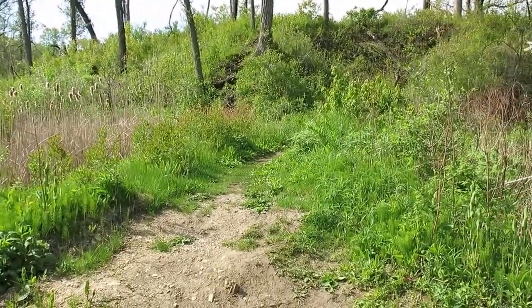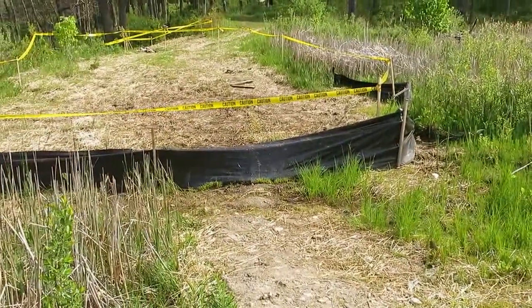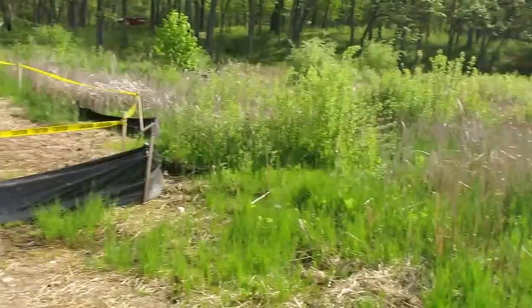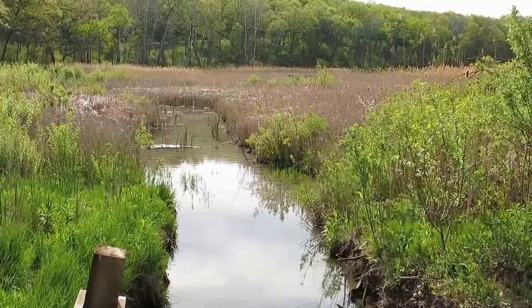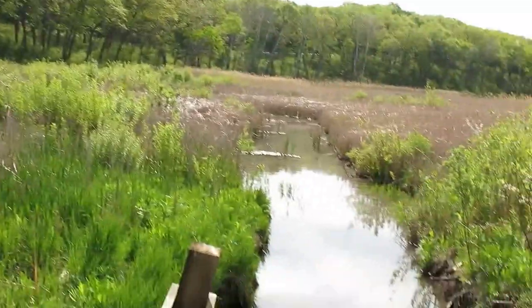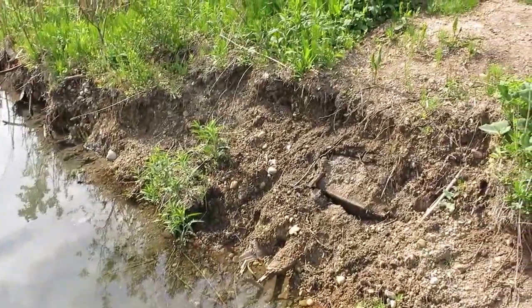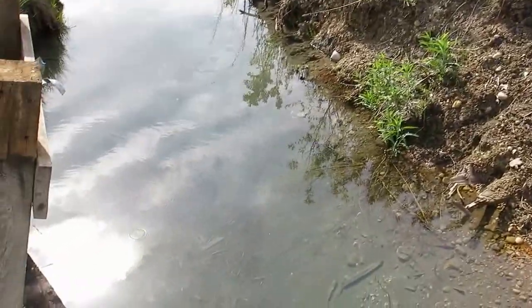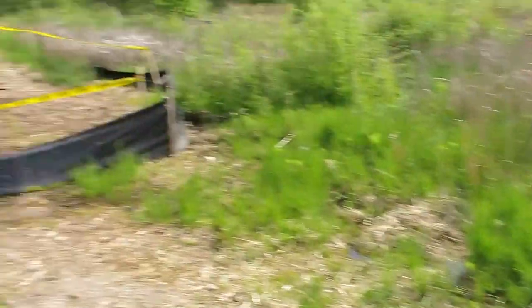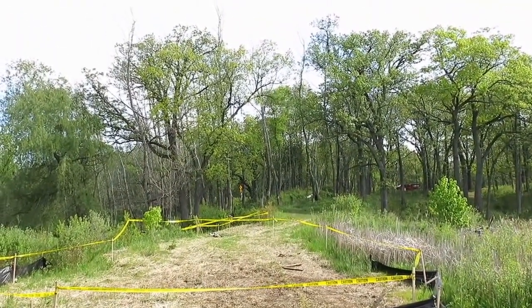We want to wait and see what comes up out of here, because I'm thinking we're going to get some good native seedbed exposed as a result of peeling that back. We don't want people trampling across it, which is why we put the caution tape up. You took out 200 cubic feet — where did the material removed from the riverbed go? It was put up on the higher ground just past that second ring of caution tape.